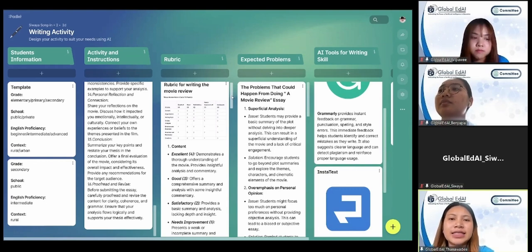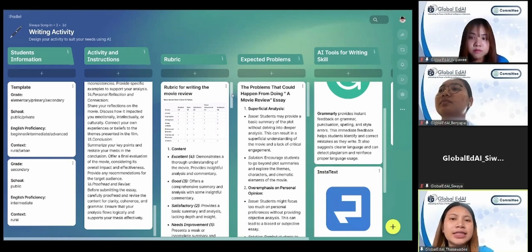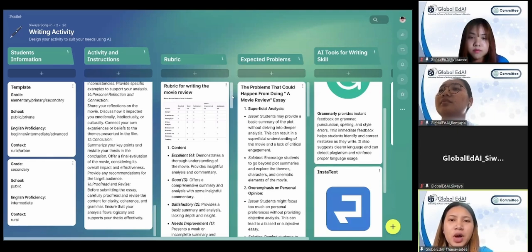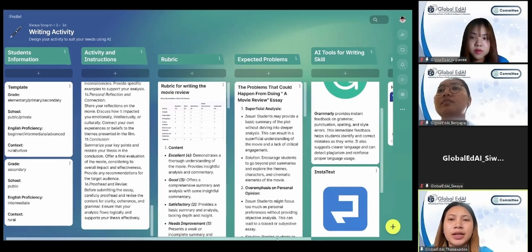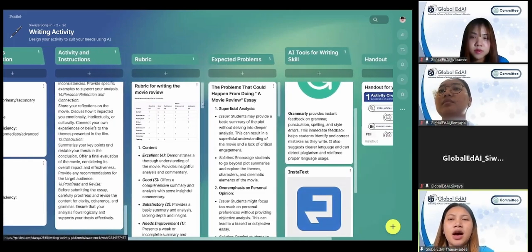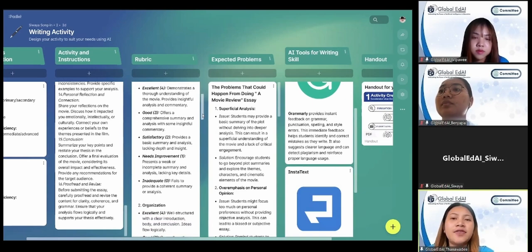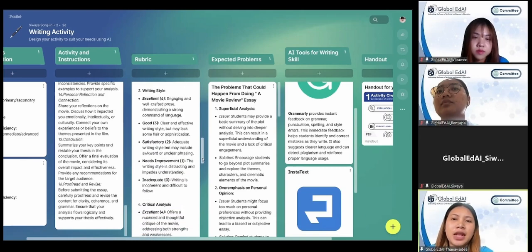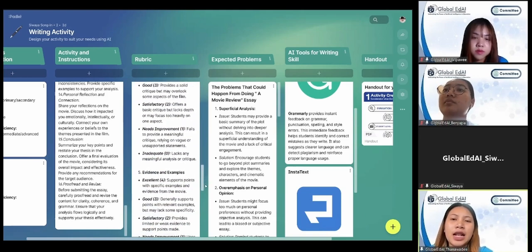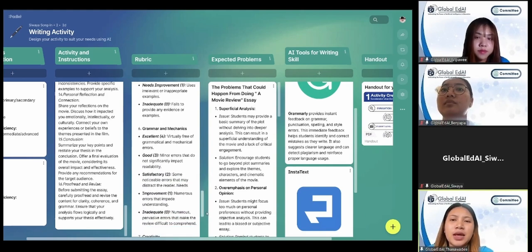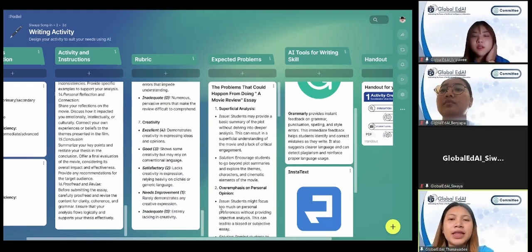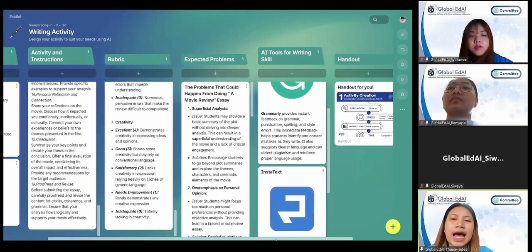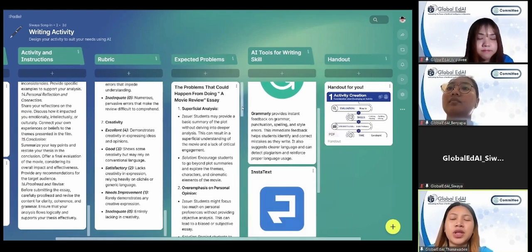Okay, the next part discusses the potential problems of writing, such as in the example about a movie review. For example, we demonstrate the potential complications that arise during the activity, such as superficial analysis, overemphasis on personal opinion, difficulty analyzing cinematic elements, plagiarism, ineffective time management, difficulty constructing a coherent argument, lack of engagement with the material, and limited access to resources when assigning a task. You should consider the potential problems.